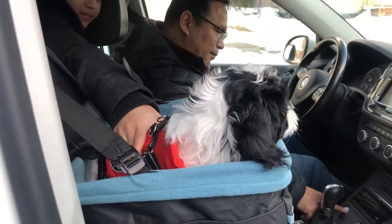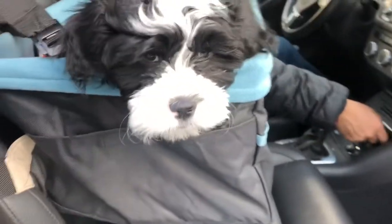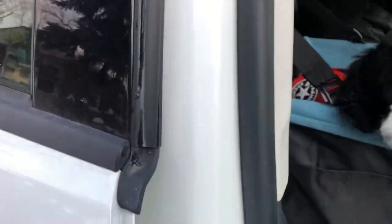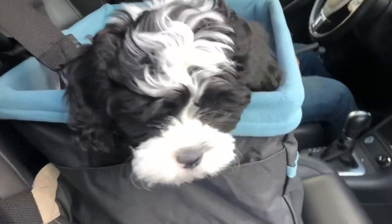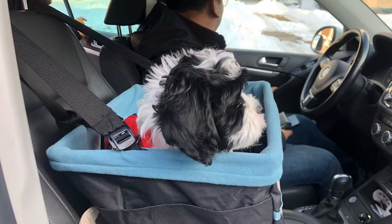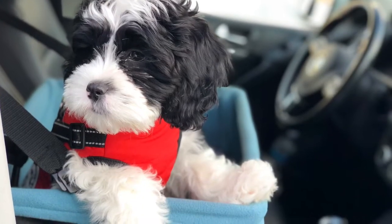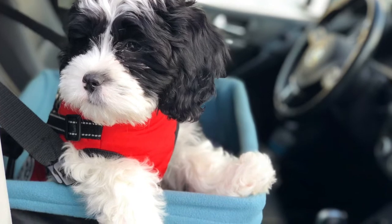So, with the road test experience for Oikos and the Kurgo booster seat, we're giving a thumbs up on this product. It's sturdy, secured, spacious, comfortable, and functional, especially for our dog's view through the window. We like it.